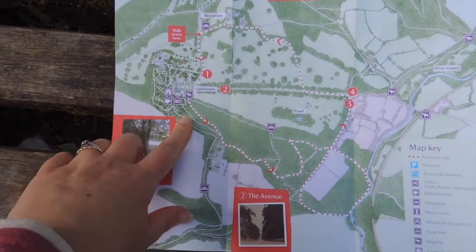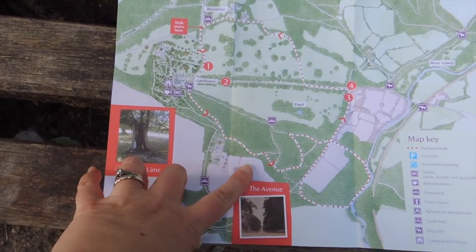So we have completed our walk today after a fashion, by accident more than by design. We did have to ask a couple of people because we did get a bit stuck on a couple of occasions. Yeah, the map's not that helpful. There aren't some landmarks that would be obvious, like that little brook. We're used to completing walks where there's actually a map and instructions, and obviously what we've got today is just a map. Just a map, but it isn't even an Ordnance Survey type map, is it? It's a hand-drawn, pretty map.